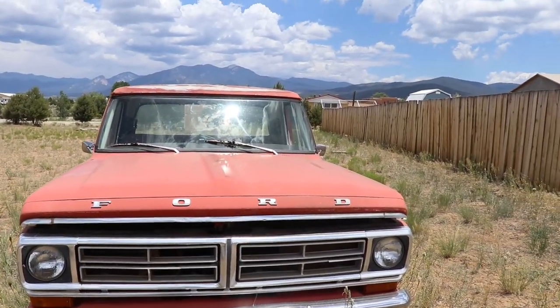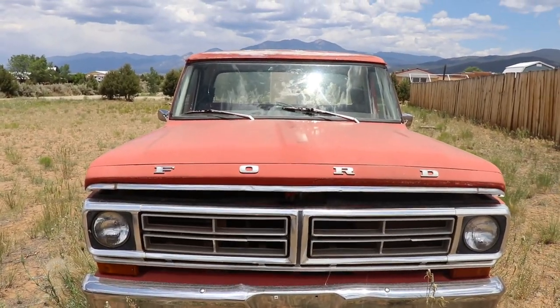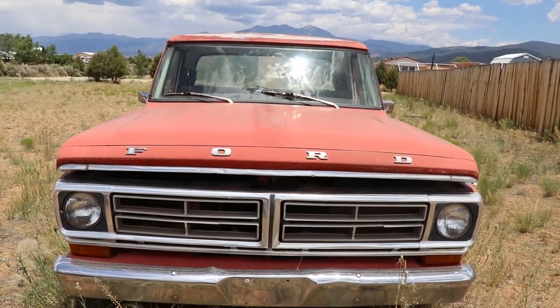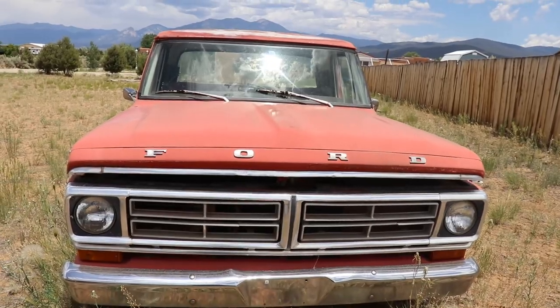So I'd like to just swap that out, get it to the rear of the truck, and then we'll work on the engine. I'm sure the carburetor is gonna need some work, all that kind of stuff. So let's go ahead and get right to it. I'm gonna take these wheels off and get them sent off to the tire shop while I work on this.